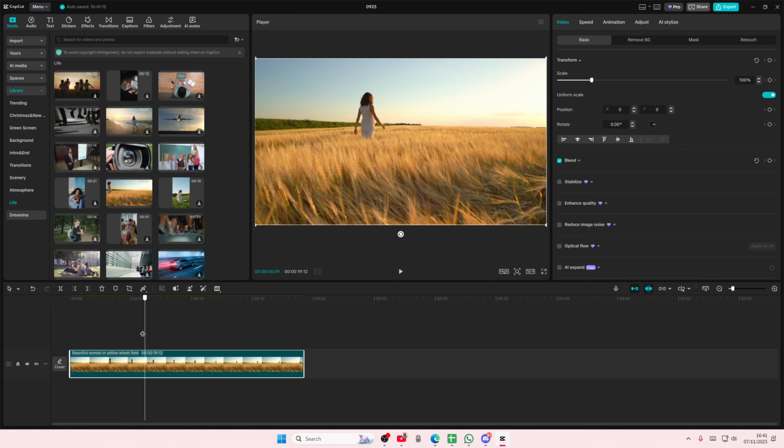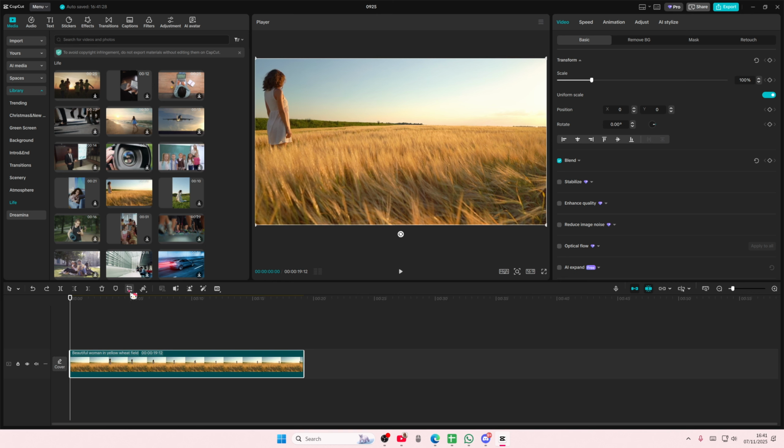To trim videos, you're just going to go to the point where you want to trim it. You can either trim it from the right or the left. So this one is deleting the right side, this one is deleting the left side. This is to crop, this is to add markers. It's mainly for audio. And then here's where you can find freeze, reverse, mirror, and rotate.